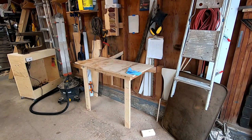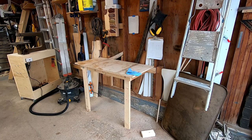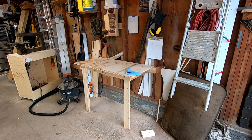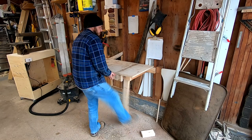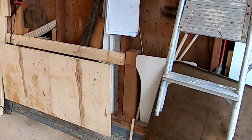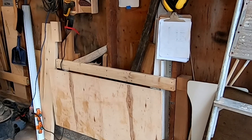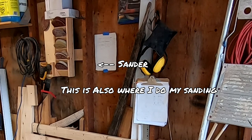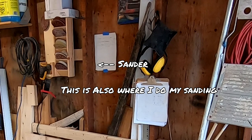First up you'll see I've got a foldable workbench. I made this so that my wife can park the car in the winter and the bench just folds down — I'll show you that. That workbench also doubles as the place where I do my miter saw, so anywhere I need to do anything that requires laying something out as long as it doesn't get too big. In between and behind it I just have random storage for random boards.